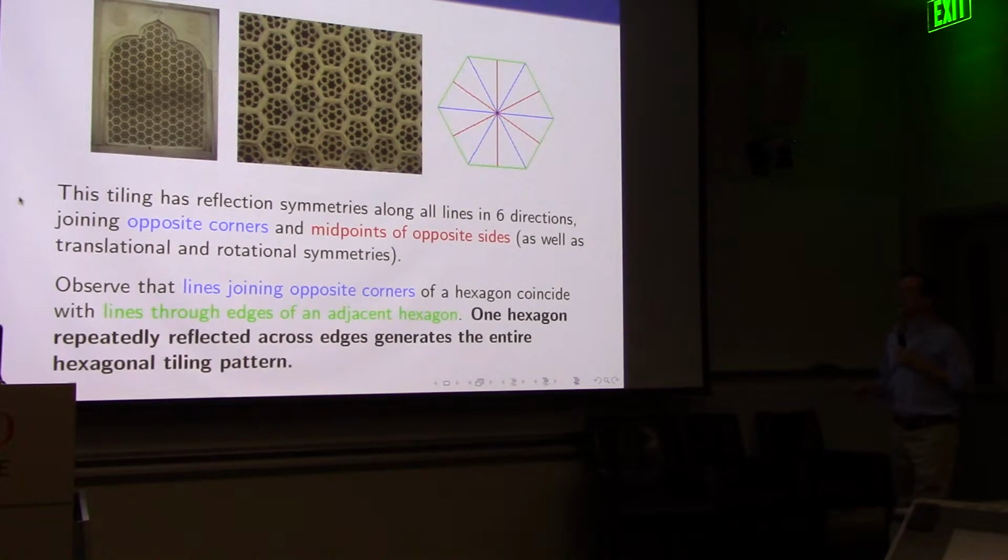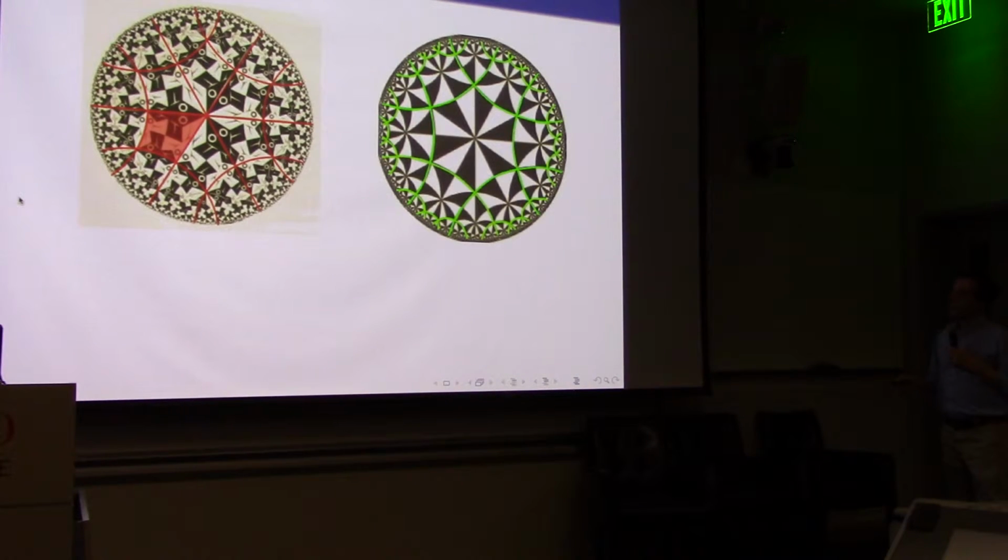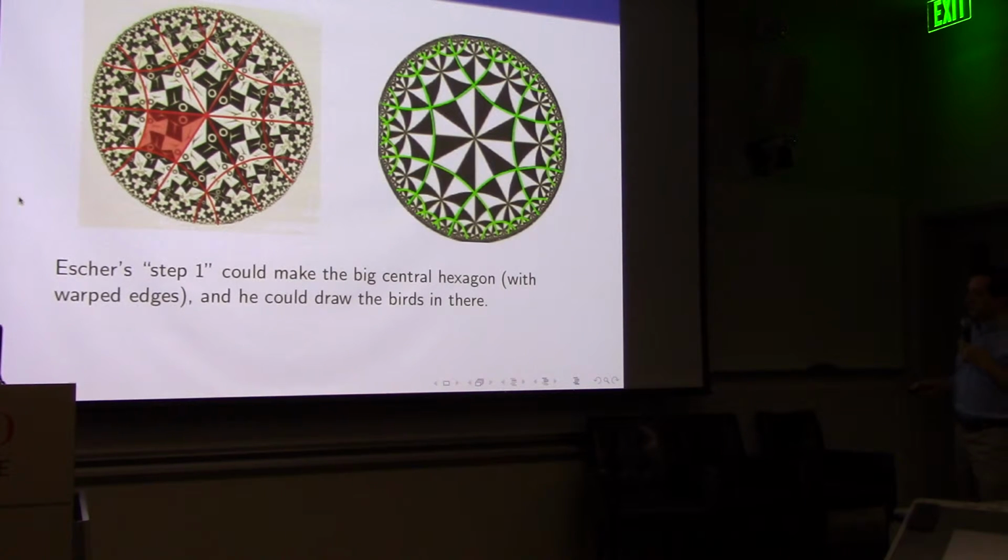And I claim that the circle limit picture is actually a manifestation in non-Euclidean geometry of exactly this picture in the familiar plane. So what's the relationship? So first of all, we see here that indeed what Escher had done was lined up his blackbirds and whitebirds according to this pattern. But the question is, mathematically, what is really a symmetry that's generating all of these pieces from this one central big hexagon, making these smaller hexagons? So as I said, Escher knew how to make the central one, but then what do you really do to obtain the rest? And in what sense is this really a symmetry? Because it certainly looks like it distorted the shape tremendously.